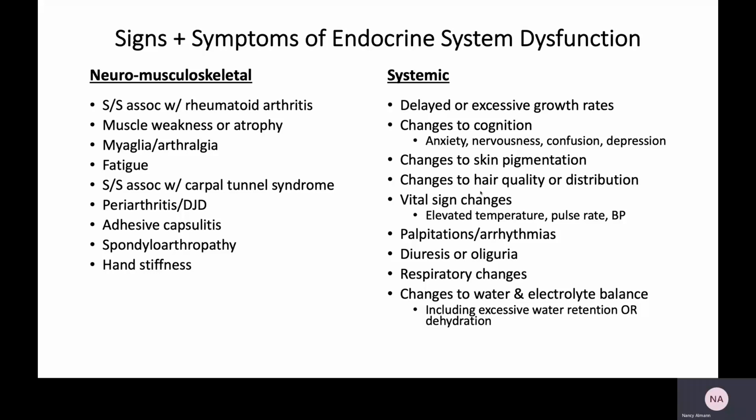Systemically, take a look at the list of those. Any one of those symptoms or mix of those symptoms can be associated with a number of other conditions that are not specific to the endocrine system. So when we talk about why it is difficult to diagnose endocrine disorders, it is because patients often have symptoms that seem vague or can be associated with multiple other conditions, or which might be extreme one week and gone the next, being remitted the next. That is why it is so difficult to diagnose dysfunction within the endocrine system.